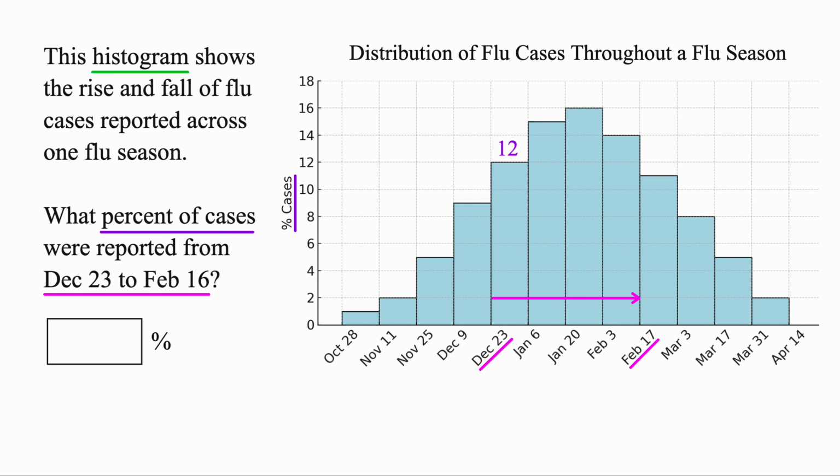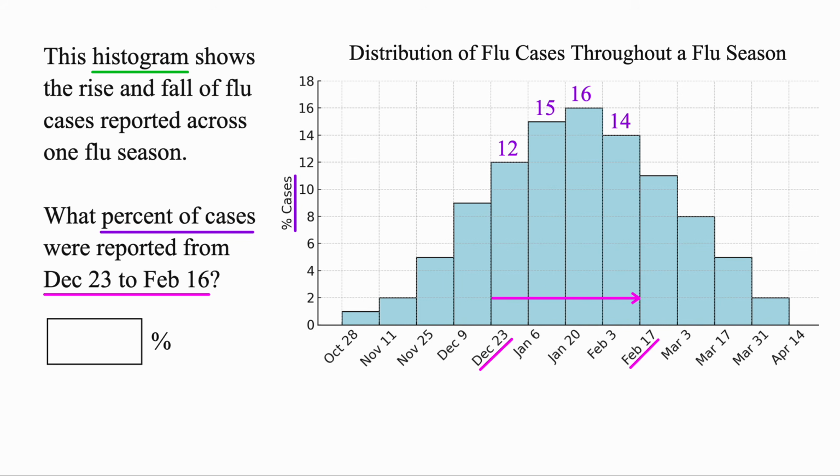Okay, next, between January 6th, a little ominous, and January 19th, what percent of cases happened here? Going straight across again, that's got to be 15 this time. This one, going straight across, we see, okay, that's 16. And then the last one, going across once more, we get 14.